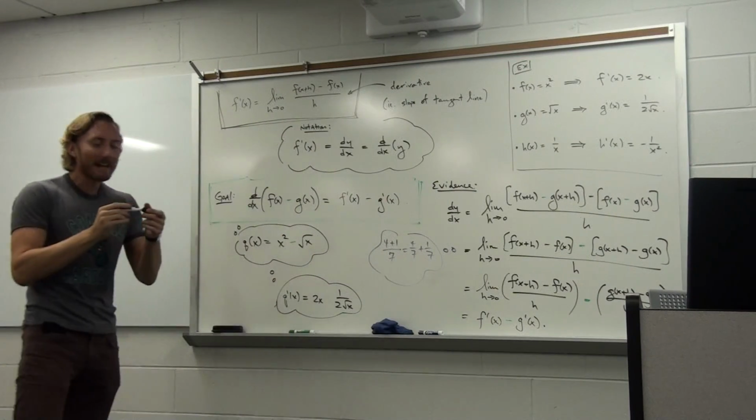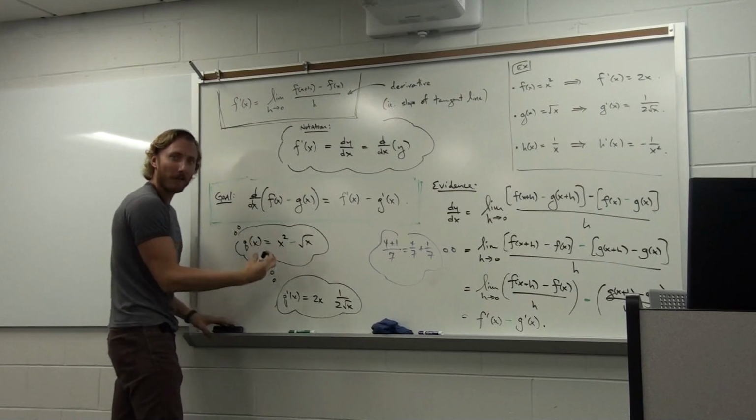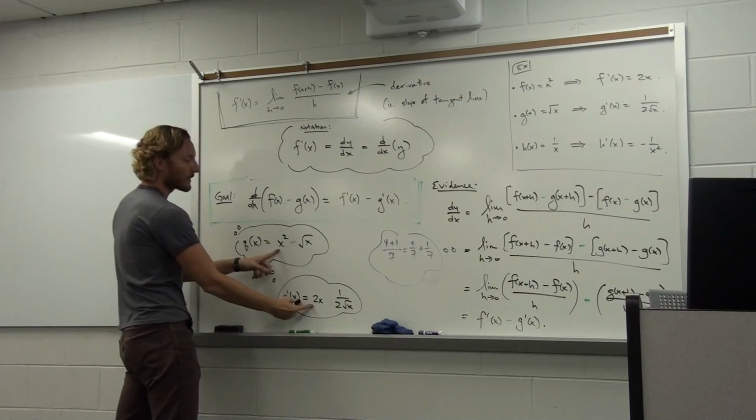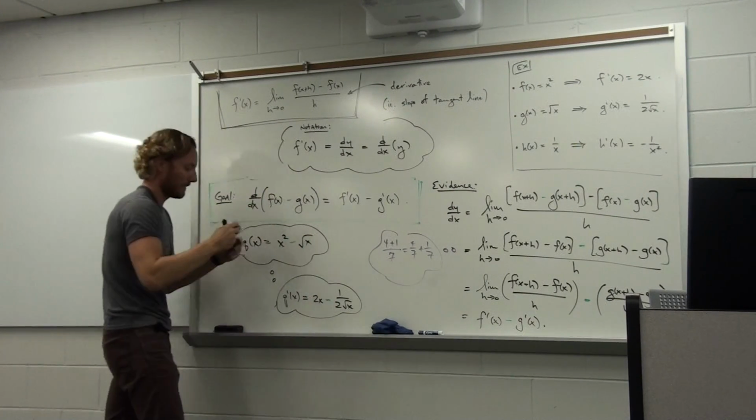It is exactly what you would hope, which is to say, when you have a function which is a difference of two functions, what do you need to do? You just need to take the derivative of the first and the derivative of the second and put a minus sign in between. Problem solved.